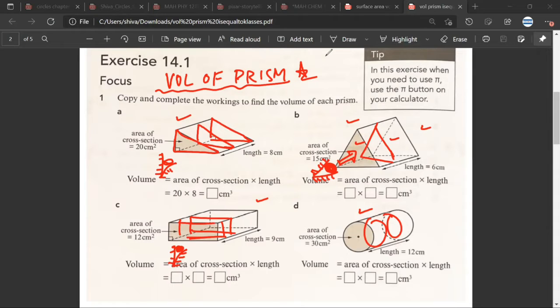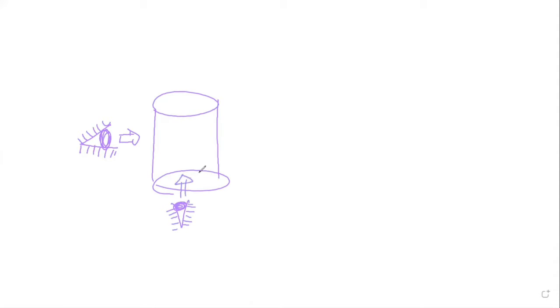See, I'll try to explain it like this. I think now you will be in a better position to understand. When I look at this figure, there are two angles in which I can see it. One is I can look at this figure from this side. The other way is that I can look at this figure from this side. Have you understood what I said? Yes, sir.